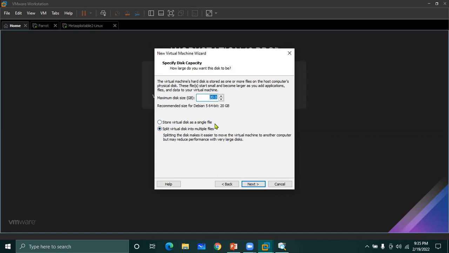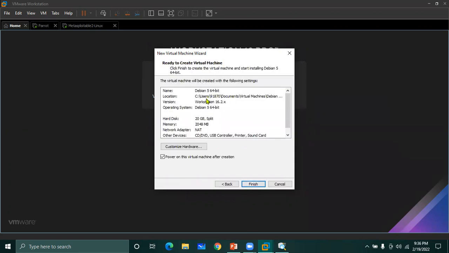The minimum required for pen testing is 20 GB recommended. For normal usage, with the Parrot Home edition, we minimally require about 15 or 16 GB. But for Parrot, we usually prefer a 20 GB allocation.